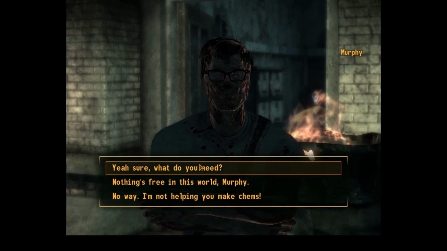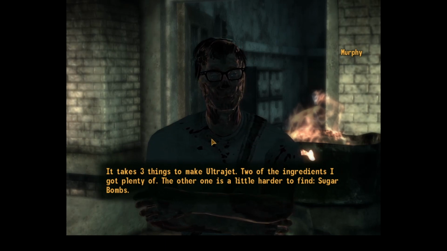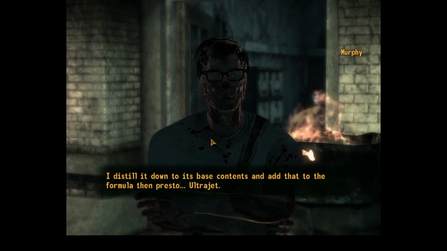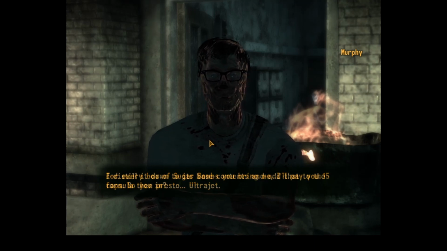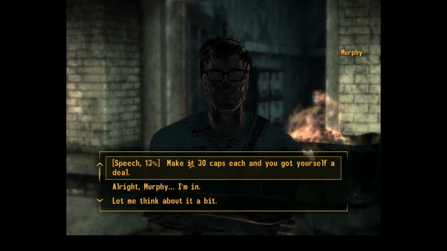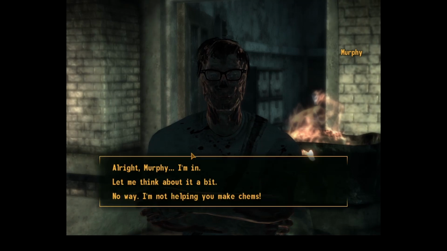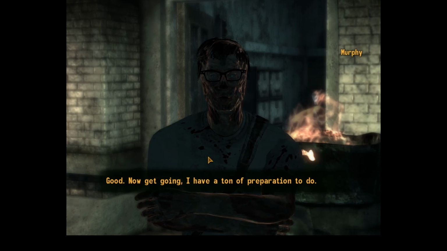It takes three things to make Ultra Jet. Two of the ingredients I got plenty of. The other one is a little harder to find. Sugar bombs. I distill it down to its base contents and add that to the formula, then presto, Ultra Jet. For every box of sugar bombs you bring me, I'll pay you 15 caps. So, you in? Nope, it's 15 each. You wanna do it or what? Good. Now get going. I have a ton of preparation to do.